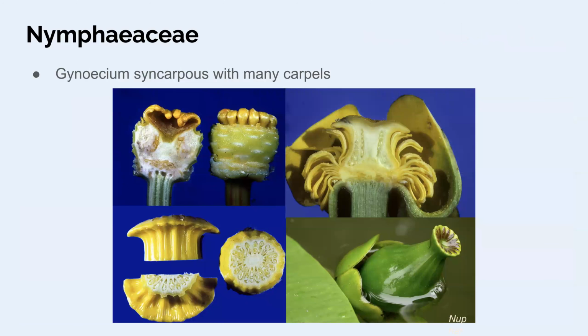Okay, so just as I mentioned on the last one, this is showing some sections of those syncarpous gynecia. And this one here has the stamens removed, and you can see the spiral pattern of how those stamens were attaching on here. So these are scars for the stamens, moving up and around the ovary there. And then these are some scars of the perianth, also in a little bit more compressed, but still kind of a spiral pattern. This is the species Nuphar. I got the text cut off there. Nuphar, Nuphar.